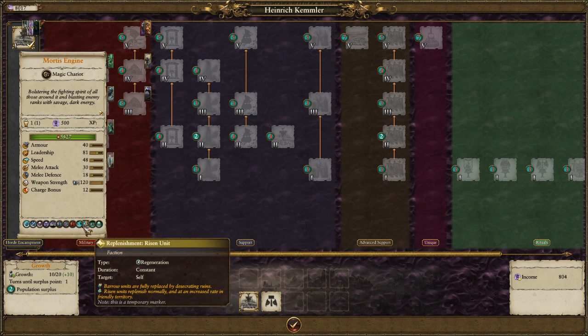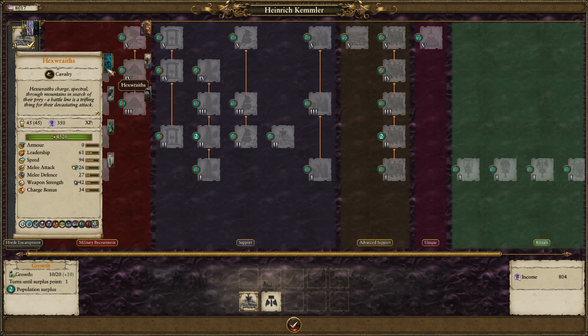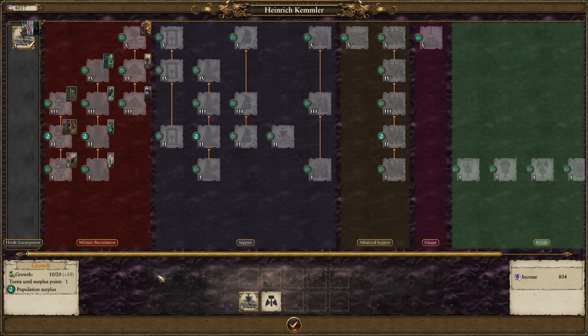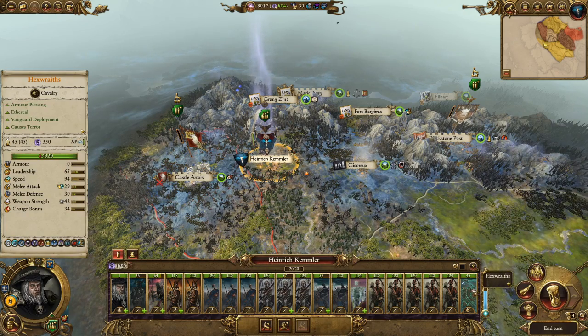I think that's the same as for the vampire counts. It's a magical chariot with a debuff aura, which deals damage to enemy units near it. And Hex Race. With flaming attacks? The Hex Race normally have flaming attacks? How'd they do? Where's that flaming attacks?